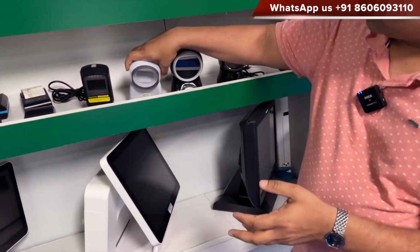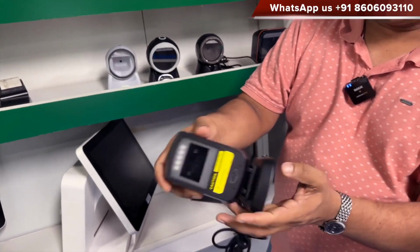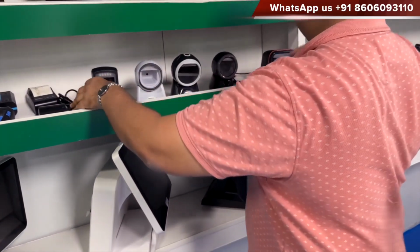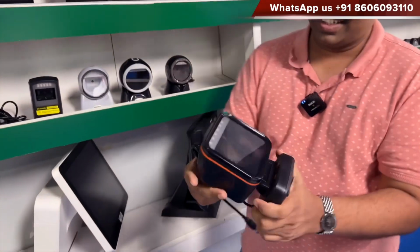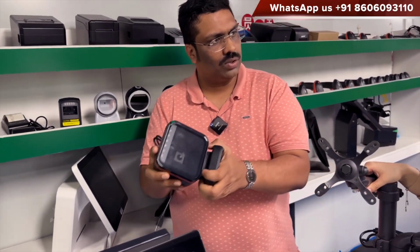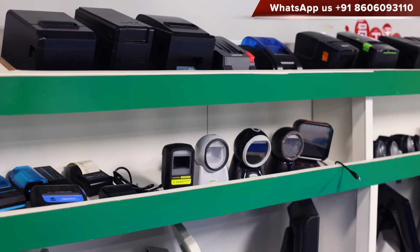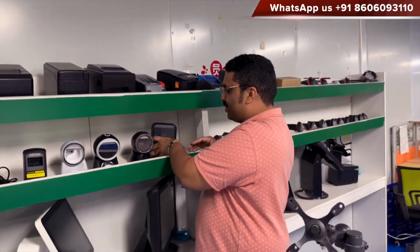This is also a very popular model. This one has sound also. This is also very big, no? Big square scanners. This one is lightweight. The price? This one, around 38 to 40. There are so many models.